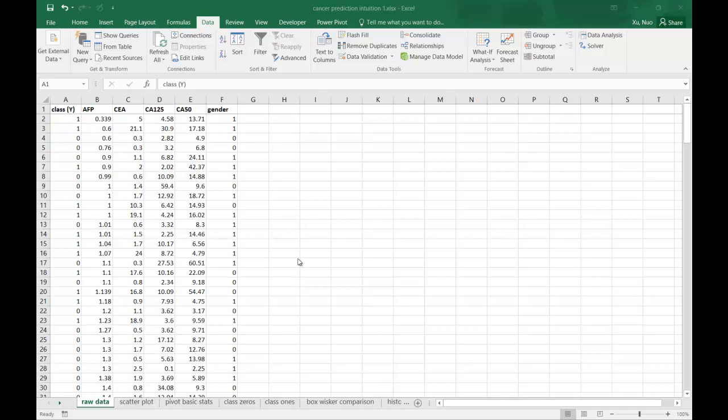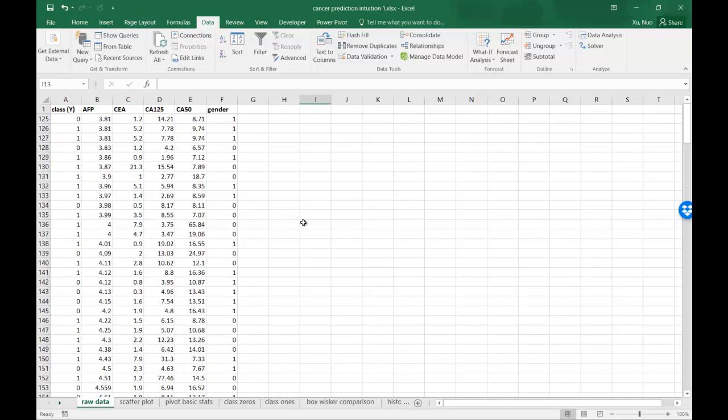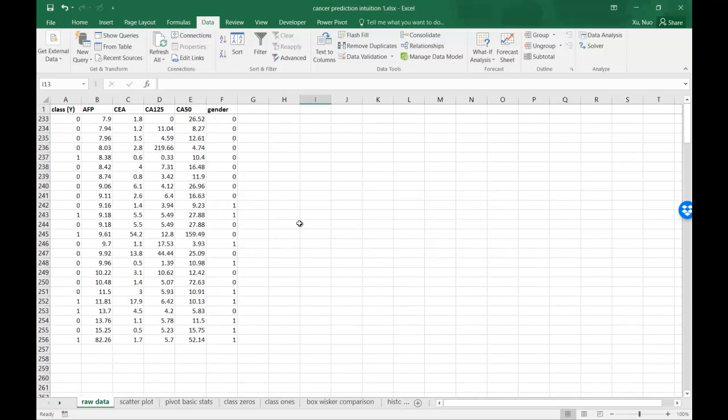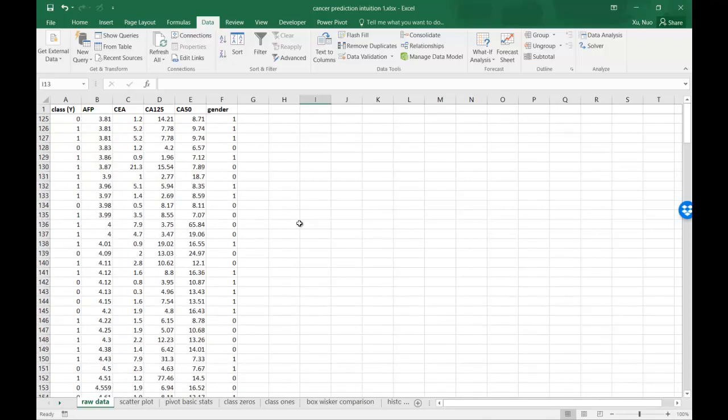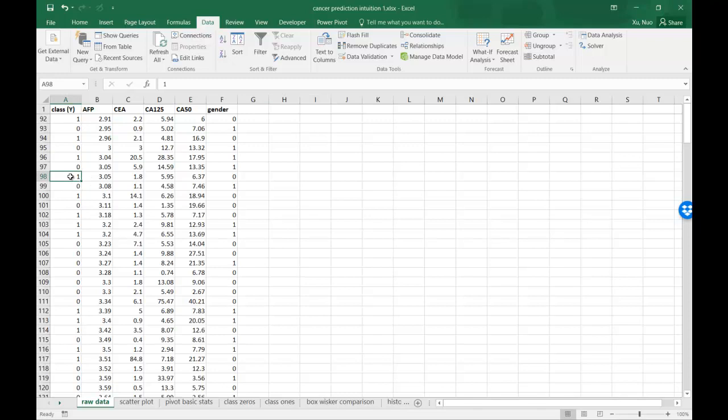In this lecture, I want to share with you a number of important insights into statistical thinking by exploring a small real data set. Let's look at this colorectal cancer diagnosis data set. It has a sample of 255 patients, out of which 111 were diagnosed with cancer, indicated as 1 in this class variable, and 144 patients were benign, indicated as a 0 in this class variable.